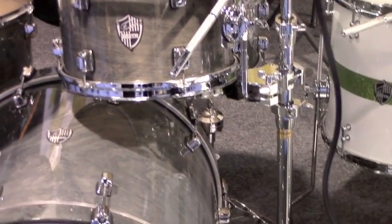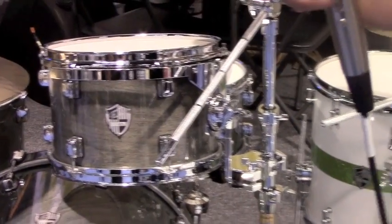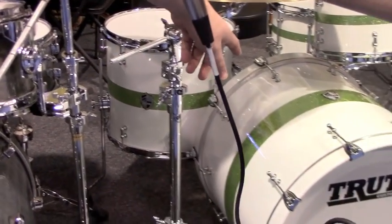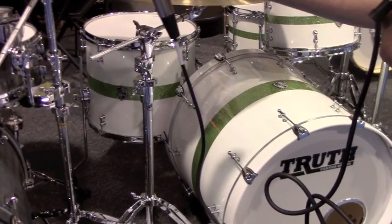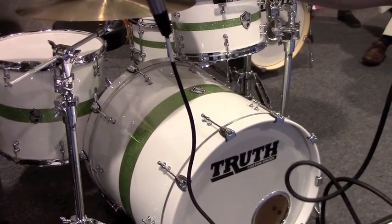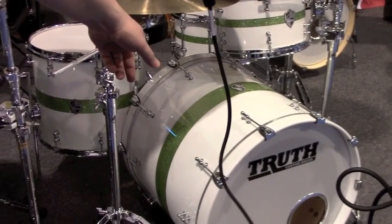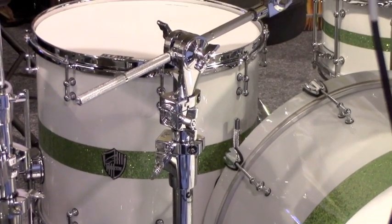The shell constructions on both kits are not the same. The Senior Series is a seven-ply maple kit with a little bit higher price point. It has our one-inch brass tube lugs, a custom paint job, and seven-ply maple shells. There will be different finish options — this is the one we're releasing at the show, and by the end of the year we'll be rolling out roughly three or four more finishes.